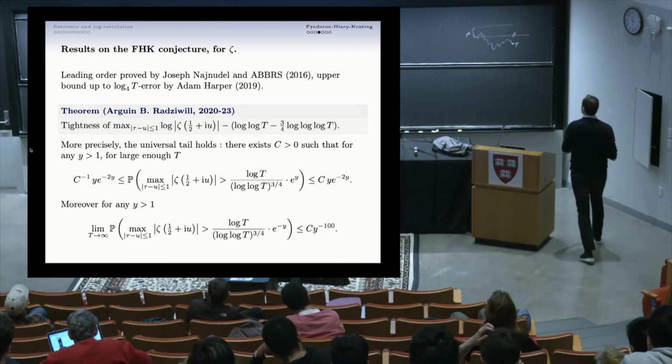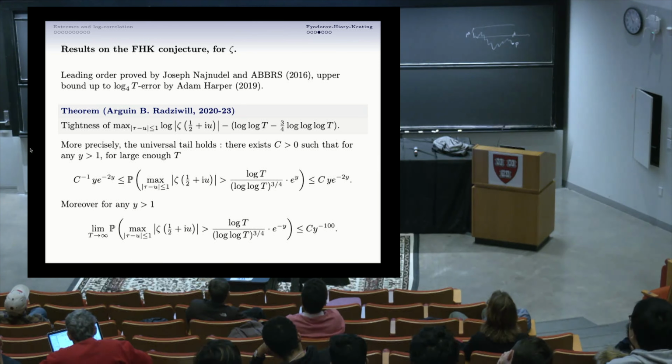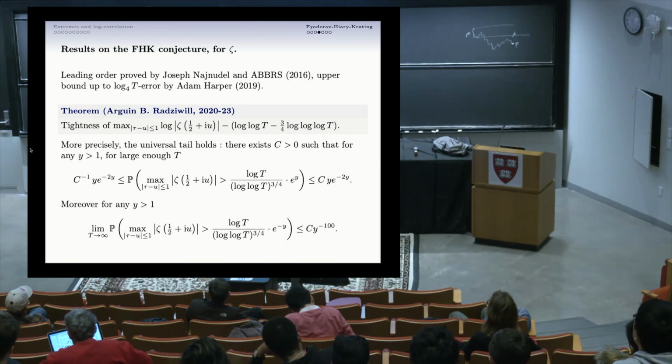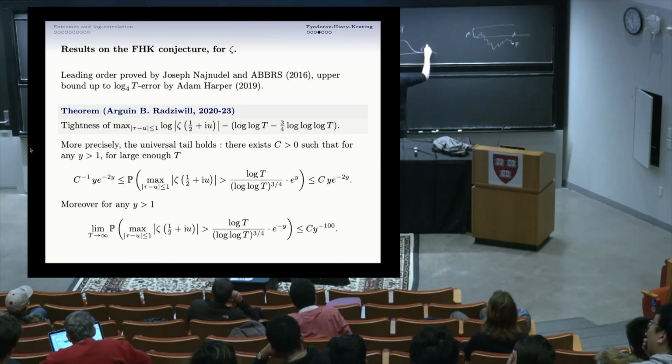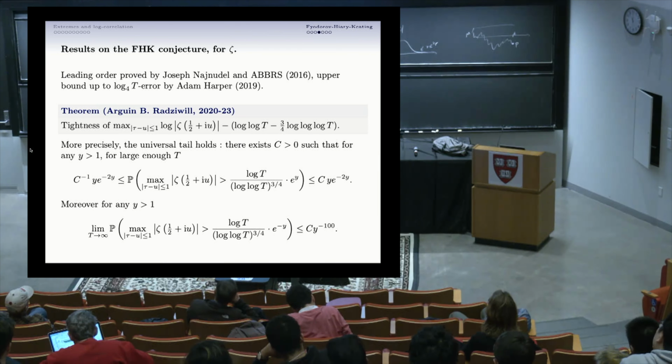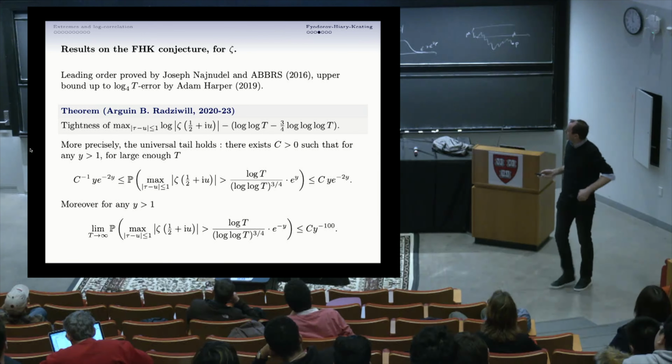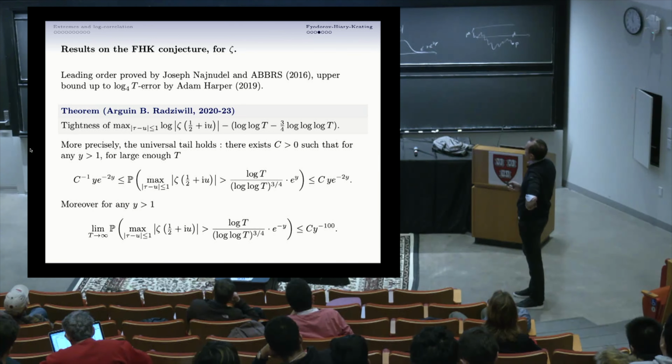So if you do the histogram of the log, so it's log t to the 3/4 over log t, you look at this random variable, make a histogram, we get a curve, and basically this curve really has a tail y exponential minus 2y on the right. This is one of the statements here. And on the left, it's not so clear what the tail is, but on the other hand, it's not supposed to be universal. But we know tightness. We know that there is no escape of mass on the left. Okay, so the second talk will be mostly about explaining this result.